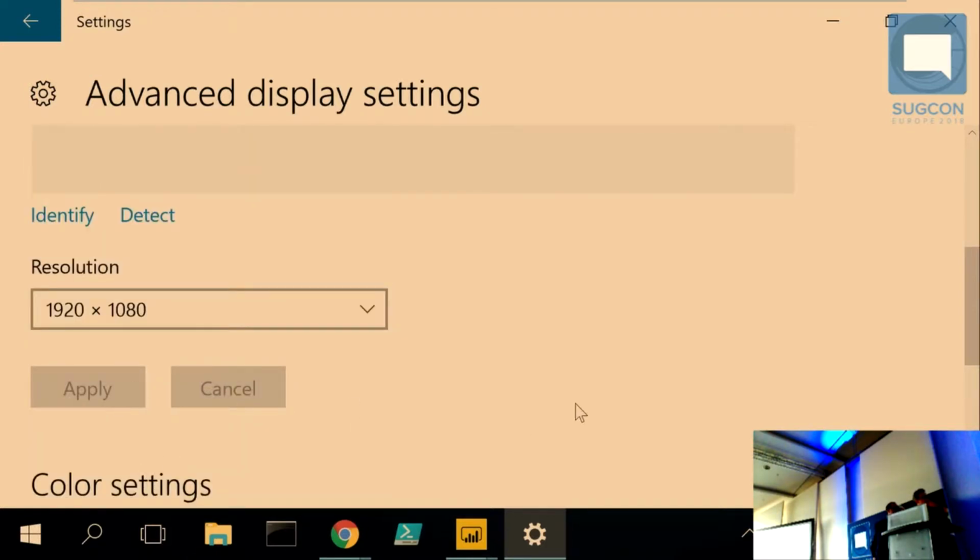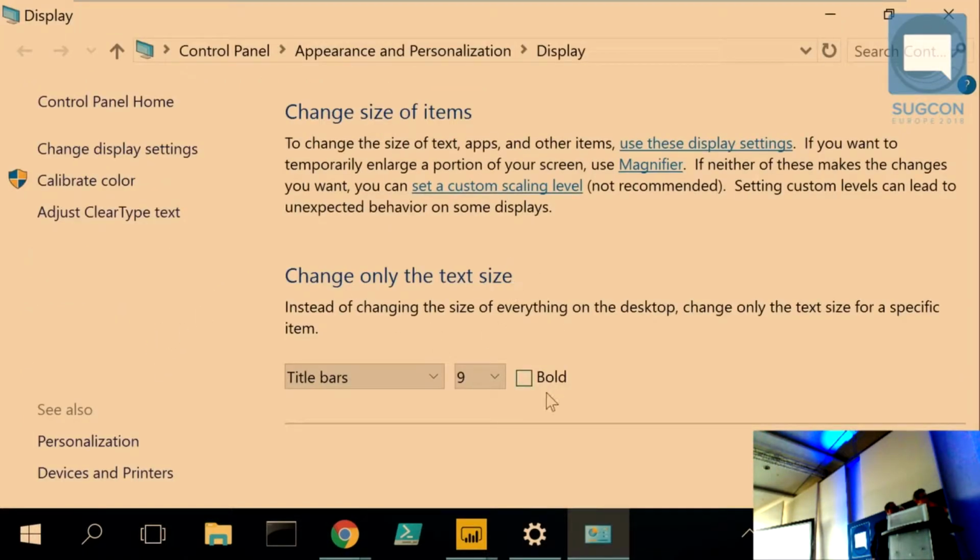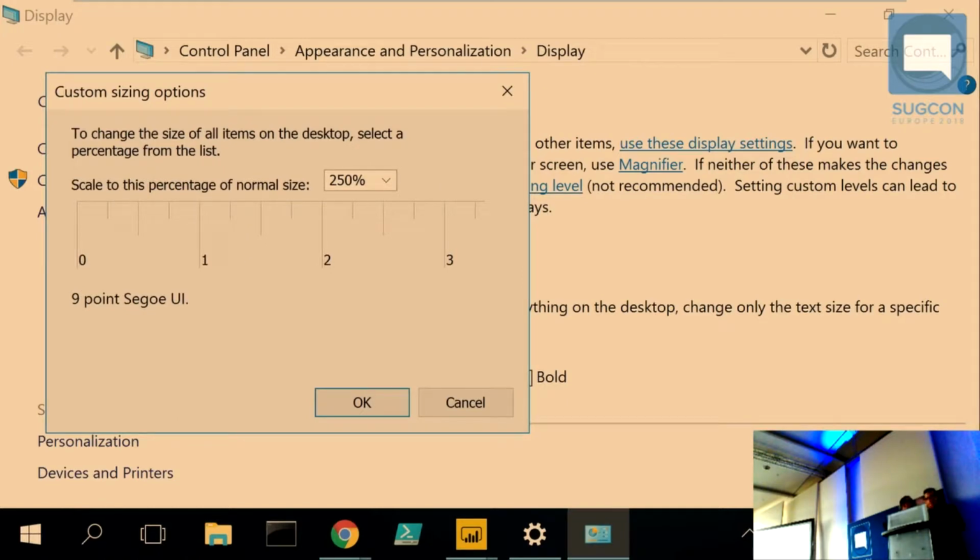Then scroll down. Advanced size of text and other items. Display settings. Custom scale level. Sorry, one second here. We'll get this adjusted. And then just drop that down to 100. Okay, done. 100.